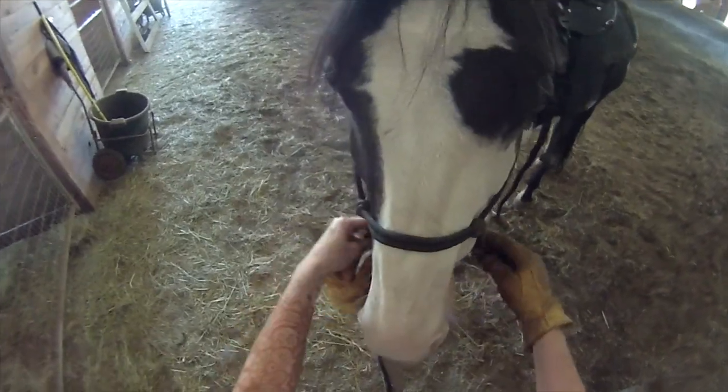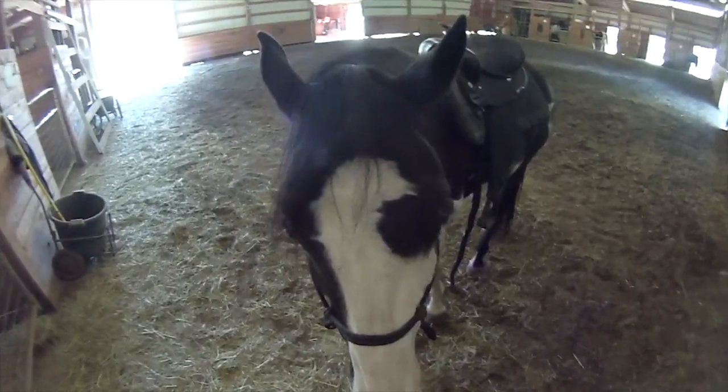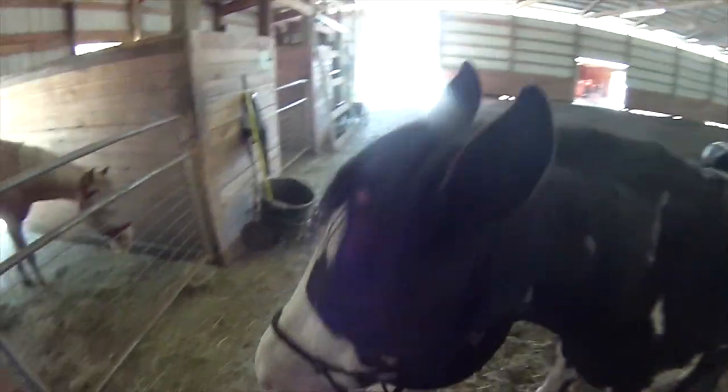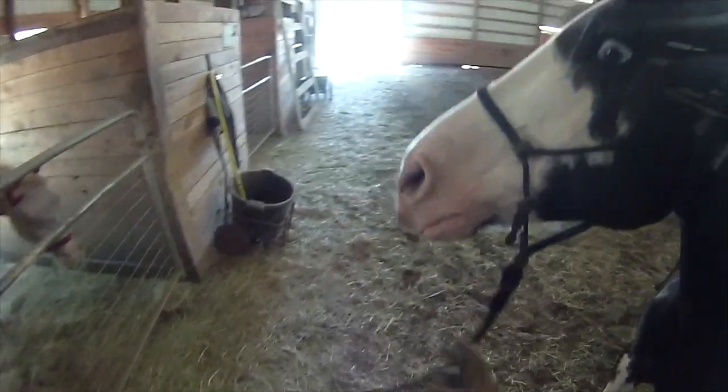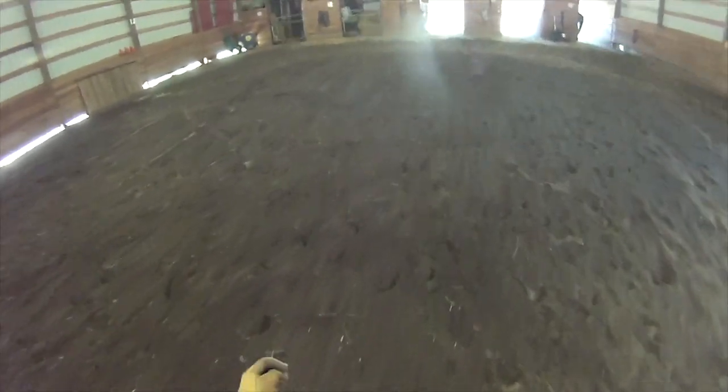All right, so we've got Nahko's horse Jet going on his first ride today. I have not ridden this horse. He just got chiropractic on Monday, so this will be his first time out. I've got a girlfriend who's going to ride Paco for me while we walk them up to the trail where Gully and I have been riding.